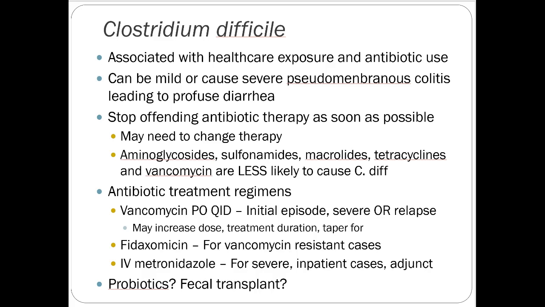Let's see, fidaxomicin is a newer agent. If you are vancomycin resistant or you don't respond, that's where things get really tricky. I don't want you to know anything about fidaxomicin other than that it's an alternative for vanco in C. diff cases. ID providers are a little bit all over the board on what they want to do if vanco doesn't work right away. Usually vanco is dosed 125 milligrams QID immediately. If that course doesn't work, then you usually increase the dose. They might try a 500 milligram QID vanco. If that doesn't work, they might try a long-term vanco taper. I've seen those too, where they dose somebody high and then have them on this really long course, weeks worth, where they gradually decrease their dose of vancomycin. Or they might go to fidaxomicin.